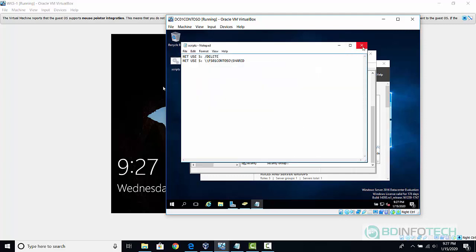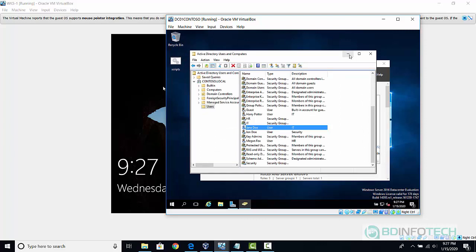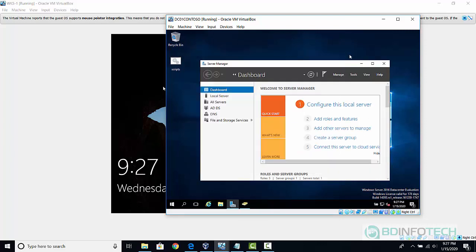So the moment we have saved this document, saved the script file, it will be saved onto our desktop.